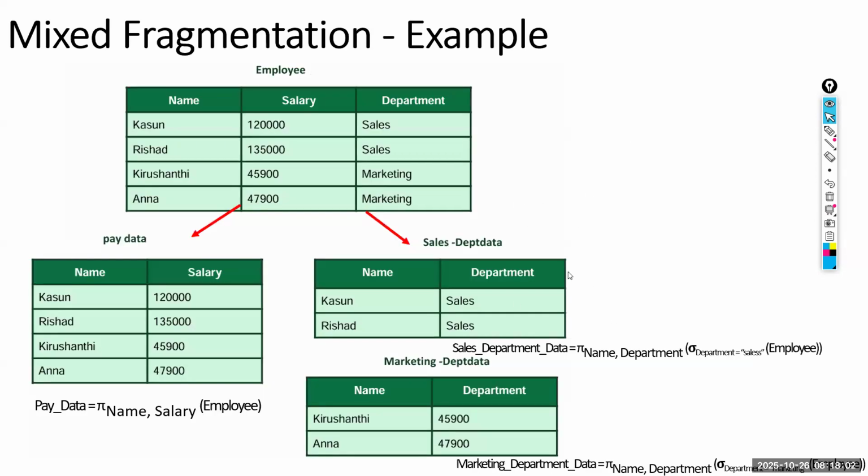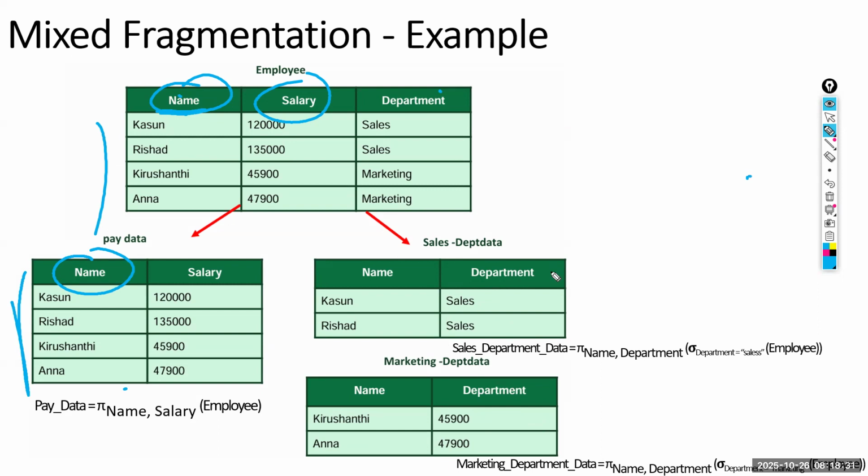Right. So this is just a mixed fragmentation, which has vertical fragmentation. That is, vertically we have fragmented name and salary to one table, one site. There you can see all the records are there, maybe head office. And then assume name is the primary key. Then you need to keep name and department in another table, but rather than in another table, we have further broken it into two tables.